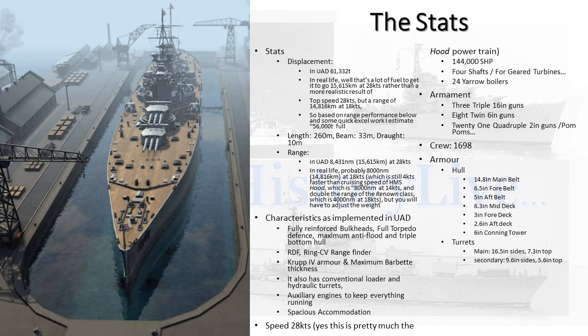It's slower than Hood or Renowns, but it uses pretty much the same powertrain as the Hood. So again, for both designs, I'm quite happy with that. And both designs are producing generally a very similar ship. The difference is the accoutrements I've added in, which does affect the overall weight. And this is something we have to think about. The battleships do grow heavier.